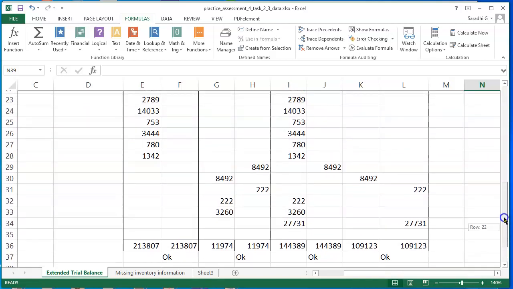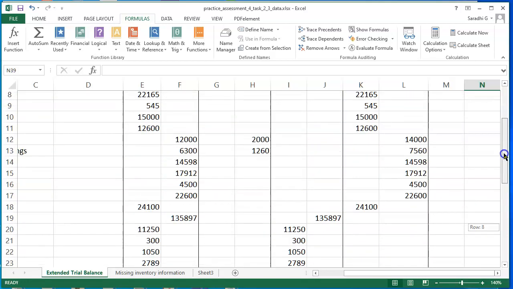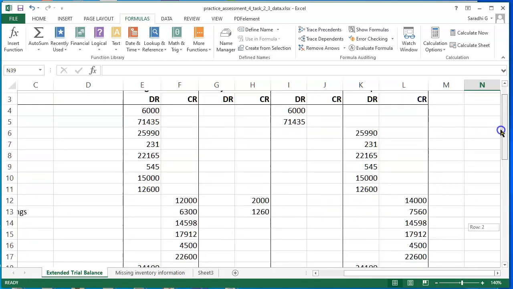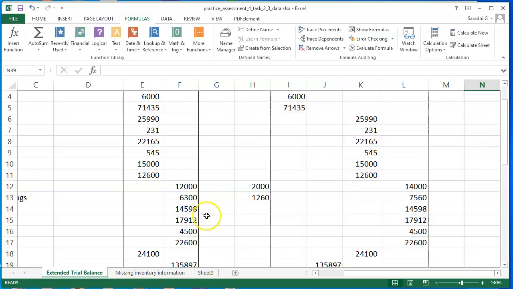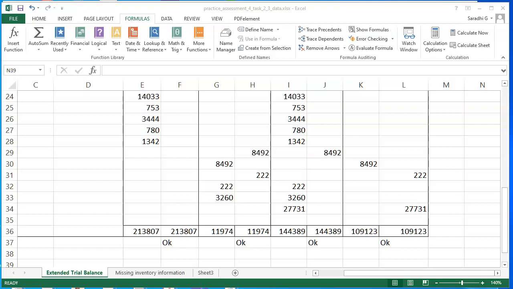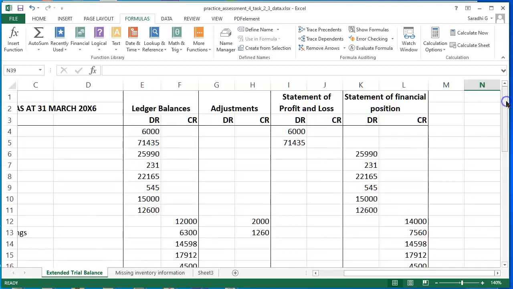Okay, I'm going to pause it for a minute to check if everything is accurate or not, and then I'm going to show you if there is any corrections you need to make. Okay, so everything is fine. I'm going to upload this video onto the group, and I will also attach this answer file to the email. So if you need any more help, you can use the answer file or you can look at the video.